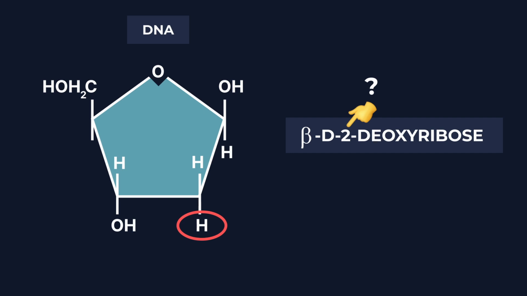We will learn the numbering of the carbon atoms, but this is the first carbon atom, and this is the second carbon atom, and this is the third carbon atom, etc. So in the second carbon atom, there is no oxygen attached to it. Instead of an OH group, we just have an H. So that's why it's called deoxyribose or 2-deoxyribose, because in the second position, instead of OH, we have H. So O is removed.